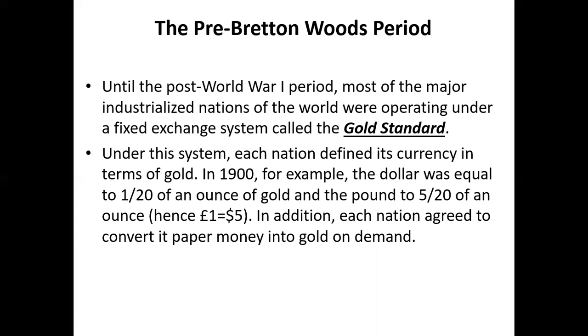Under this gold standard system, each nation defined its currency in terms of gold. So a nation would define its currency in terms of gold. That means how much gold would your 1 unit of currency demand? Or how much gold would be exchanged for 1 unit of currency? That would decide the exchange rate of the currency. So under this system, each nation defined its currency in terms of gold.